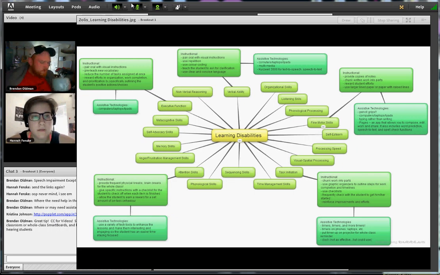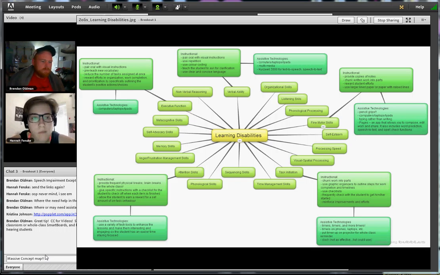In mine, I focused on learning disabilities, and there are so many different subheadings for this one, it's incredible. So I just focused on a few key ones. As Christina said, and Hannah and Brendan, everyone hit all across the board for mine. There are a lot of similarities. For example, Christina mentioned with gifted students, color coding to stay organized and the use of timers, and under task initiation for a learning disability, that's totally all about timers.